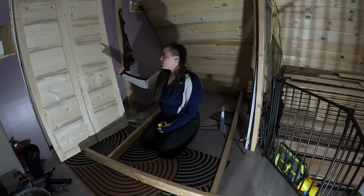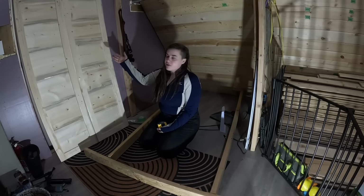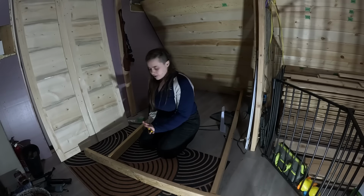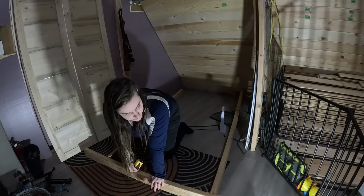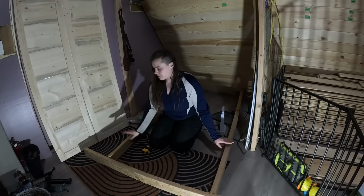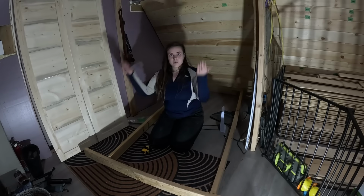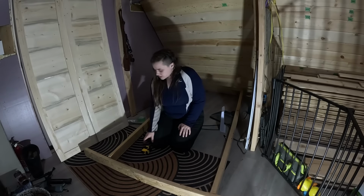We've got the door leaning up against our front door, so I have it there to measure the width off of. And then what I'm going to do, this is going to be, I guess, the header board. And then these are going to be the 2 that's determining the width. So I'm just going to screw these together and then we'll tip it up in place. It's probably going to be easiest.